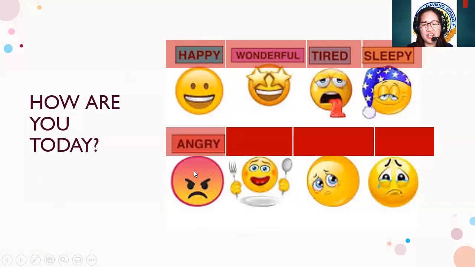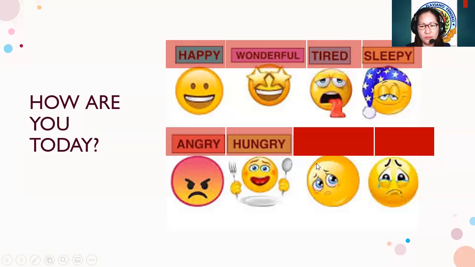Ayan, feeling angry. Ayoko nga, sabi ko nito, ayoko nang nagagalit ako. Eto naman, pag malapit na, mag alas 12 o kaya mag alas 7 ng gabi. Ayan, anong tong nararamdaman nyo na ito? Anyone from the group? Okay, let us check. Oh, feeling hungry. O, sino dito? Baka nagugutom na. Okay? What about this one?